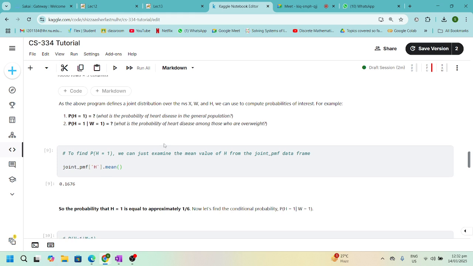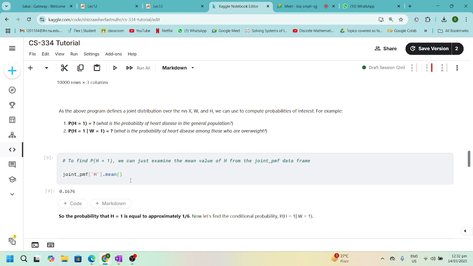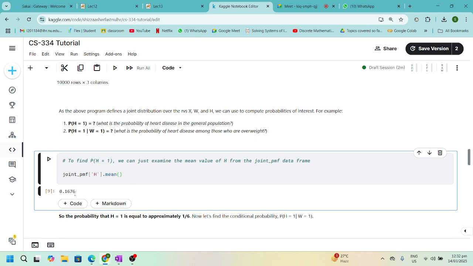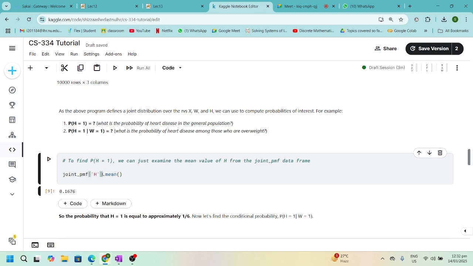Okay. So the probability of H, you have simply calculated it as the mean. I'm going to give you a few seconds after this to think about why the mean gives us a direct mapping for the probability of H being equal to 1. For now, we do know that this answer is 0.1676, which is approximately 1 by 6. And we want it to be approximately 1 by 6 as well, but we'll do that math later. All right, anyway, take a few seconds, think about why the mean function is directly giving me this probability.